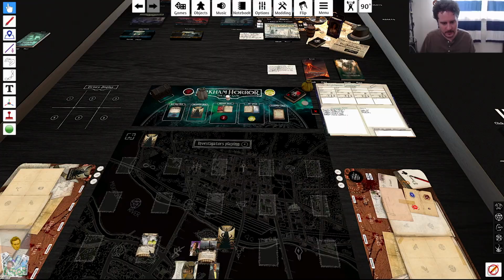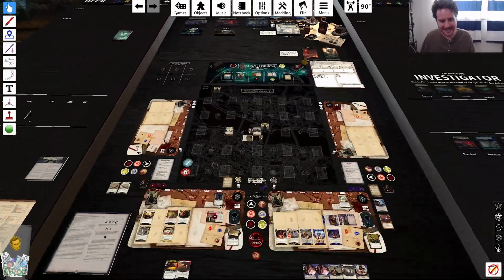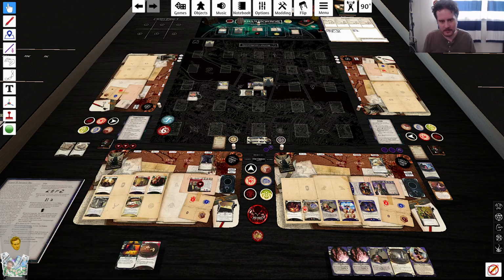Alright. Do you know what would have been great by now? Our Eon charts. 3 of 7. Evil card over here. Spatial Ward. Attach Spatial Ward to the location that is connected to the most other locations and doesn't have a copy of Spatial Ward attached. Investigators cannot move. Oh, sure, that's fine. That's fine.